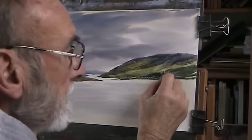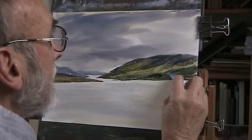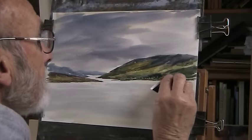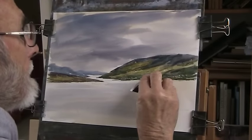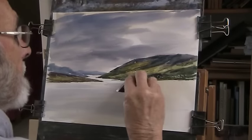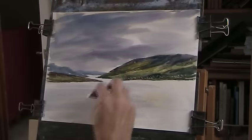Just little bits of buildings, but so distant that they just show us little white dots. But as long as they show in the painting, then you can use your imagination to fill in the gaps.